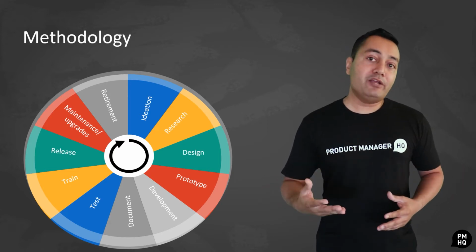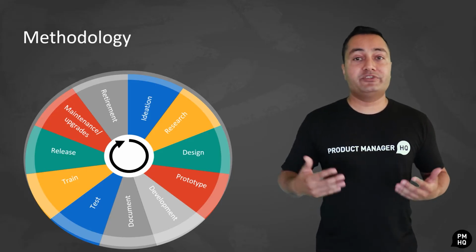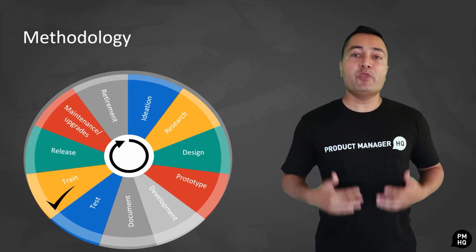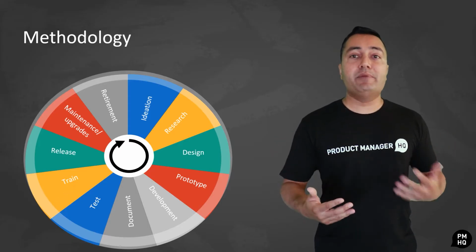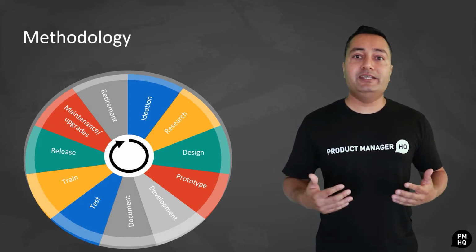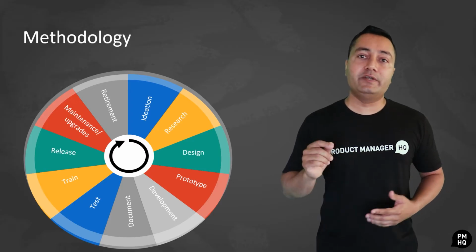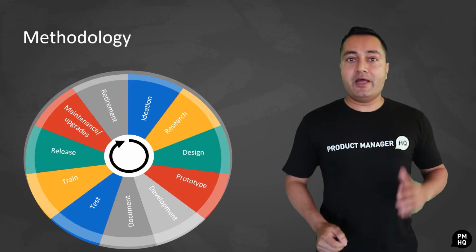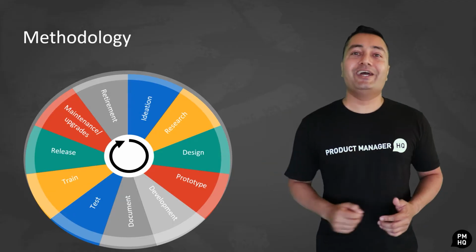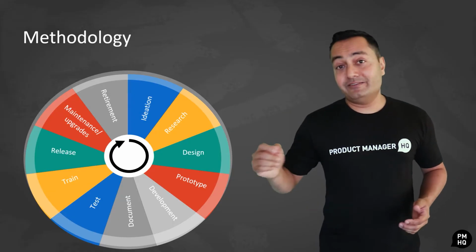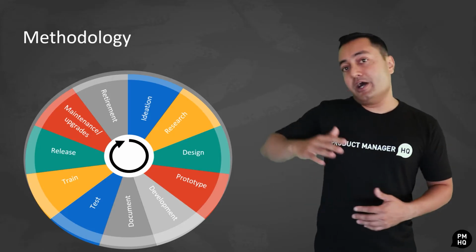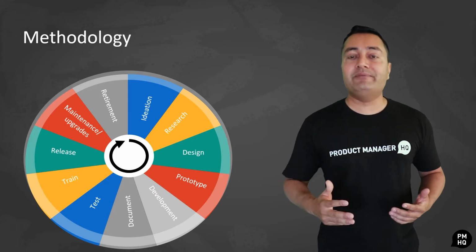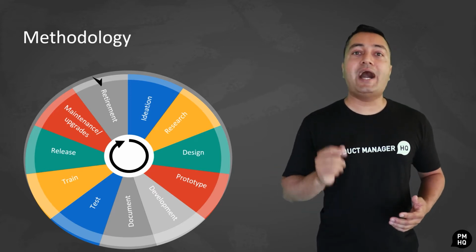However, the remaining 4 phases may come to you as a surprise. The first one after the testing phase is known as train. This is a new part of Agile methodology whereby a product team is expected to carry out a series of iterative actions that lead to a tangible result. This result is then released to the customer. And based on the insights gained, maintenance and upgrades are carried out until the product comes to the end of its life cycle, a stage called retirement.